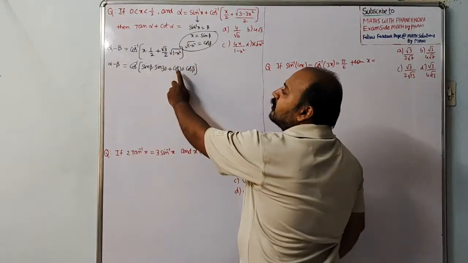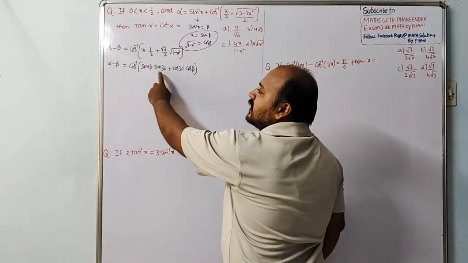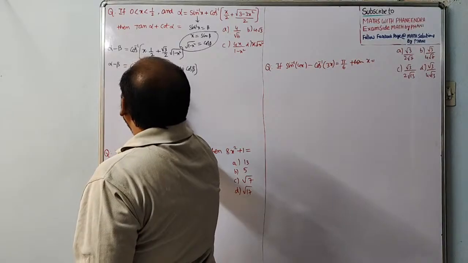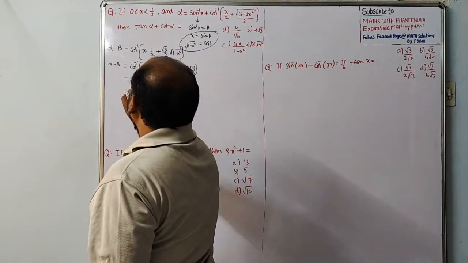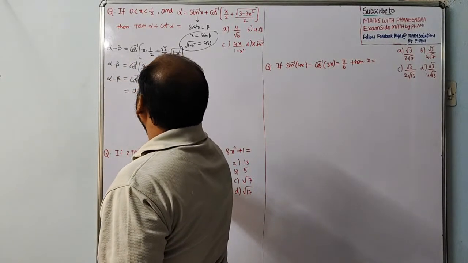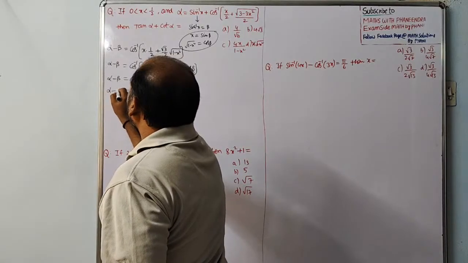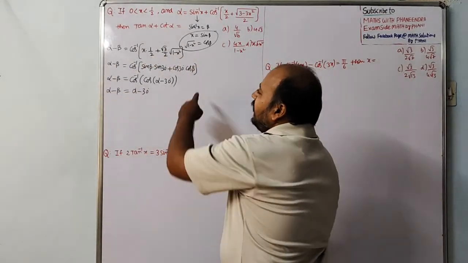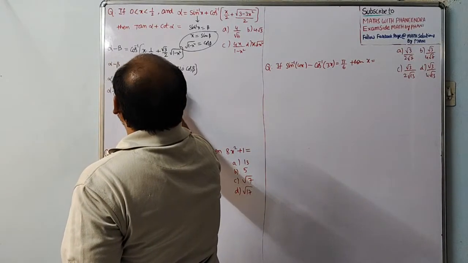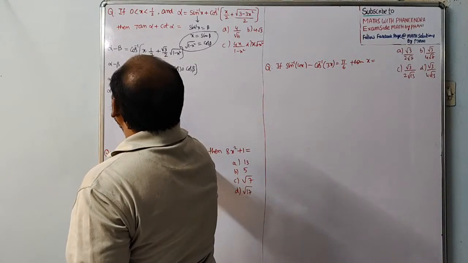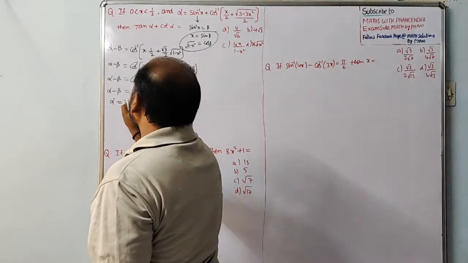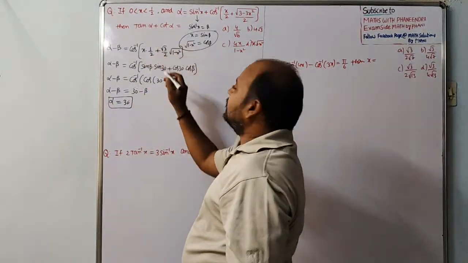It is in the form of cos A cos B plus sin A sin B, means cos of A minus B only. So cos inverse of cos of (alpha minus 30). Therefore alpha minus beta equals cos inverse of cos theta is theta, alpha minus 30. Sorry, we can write like this also: in cos we can interchange, 30 minus beta. So comparing, alpha equals 30 degrees. So this value we substitute in this.